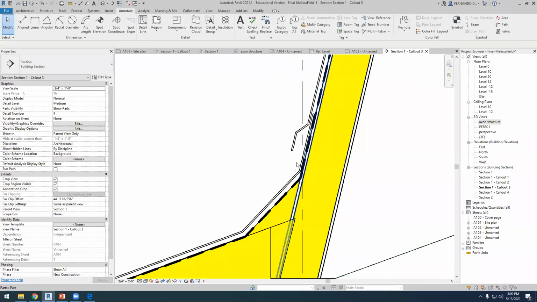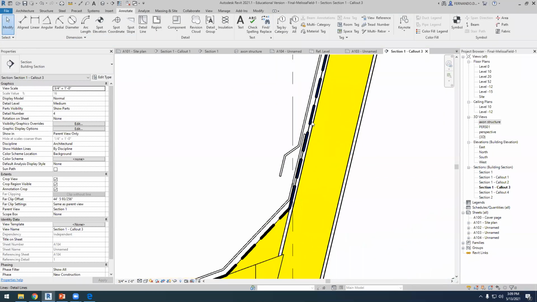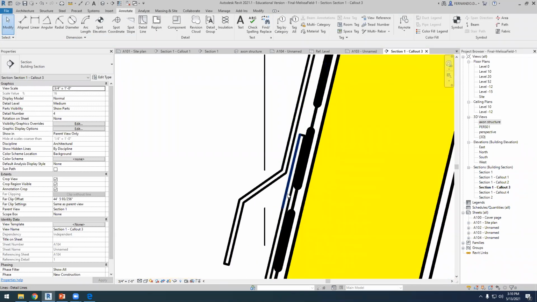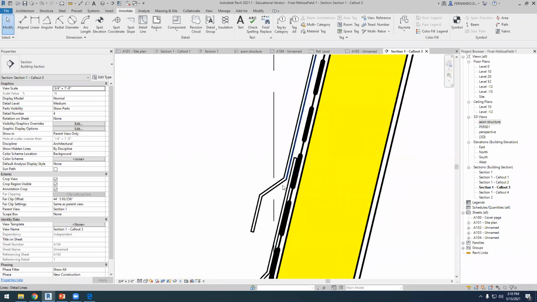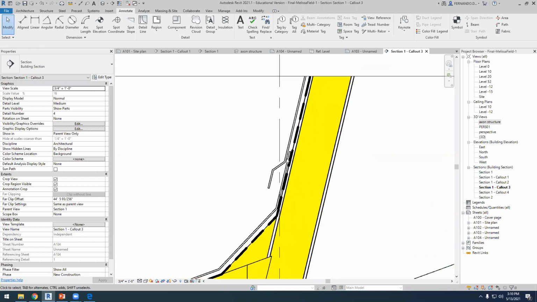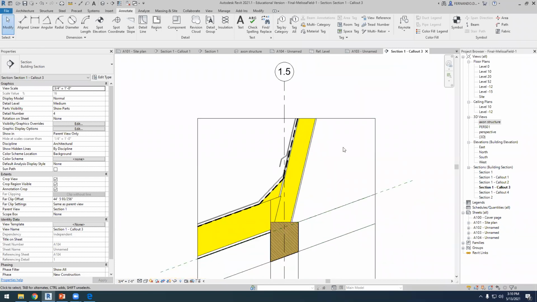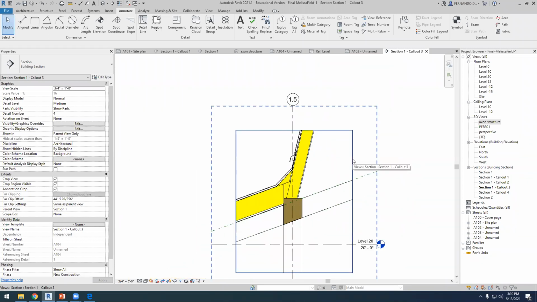Yep, everything has to overlap here. There's the waterproof layer, then there's the zinc layer overlapping the waterproof layer, another one overlapping this one. So everything has to overlap here.